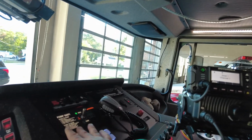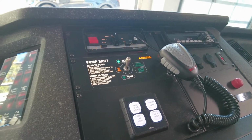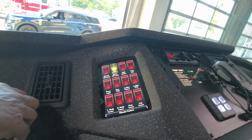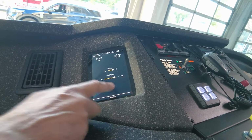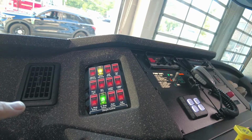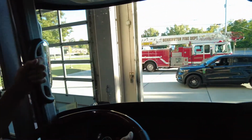Okay. So what's this pump to? So what that is, we also have a pump on the truck besides the ladder. So that's just to put the pump in gear so we can start pumping water. And these are the PTOs for the ladder and the power generator PTO. That all works off the engine. And then these are just different lights for different parts of the truck, but it's all soft key. And then this is for the HVAC. Then we have the same control on the other side for what's considered the officer's seat, so he can monitor and work the lights and stuff like that instead of the driver having to do it all.